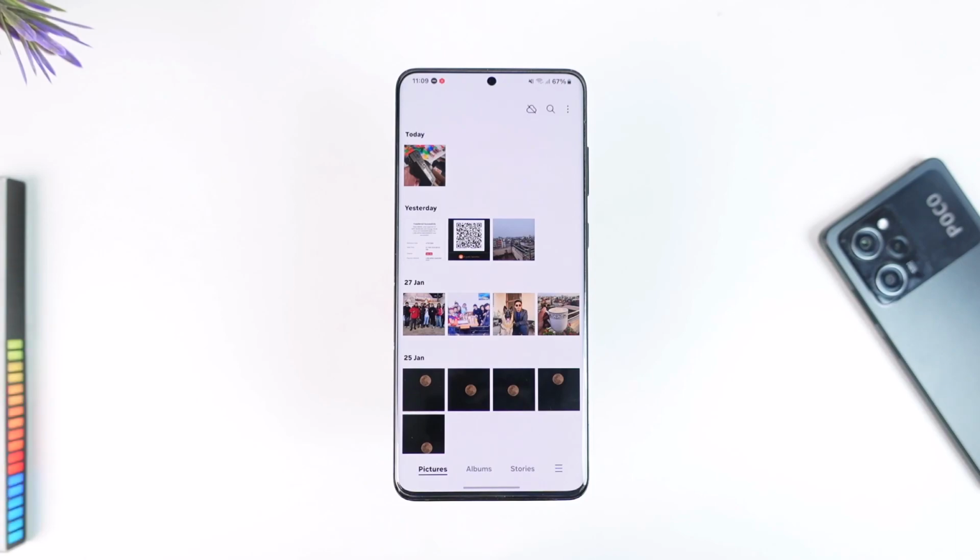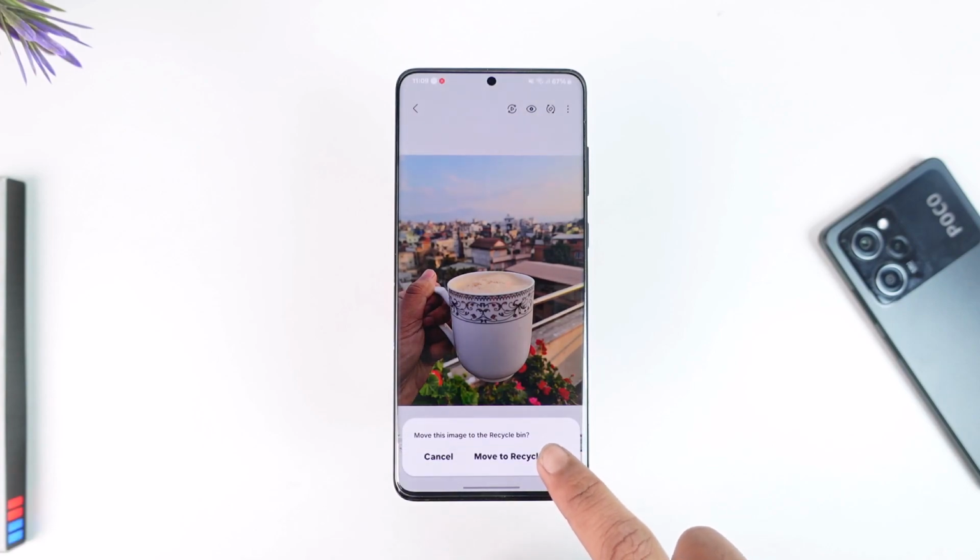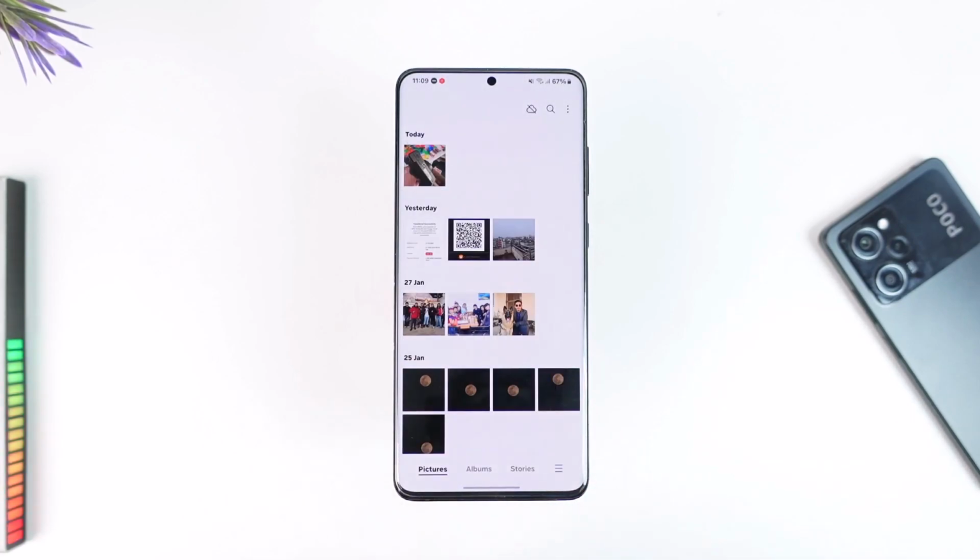In order to recover our deleted photos or videos, all you have to do is, let's say you have a certain photo or video that you deleted from your gallery application. Most of the gallery apps, whether it is from Redmi phone, Xiaomi, Poco or Samsung, Oppo, Vivo, all of those gallery applications have the trash option or the recycle bin option. So as long as the video is stored there within 30 days, you can actually still restore it.